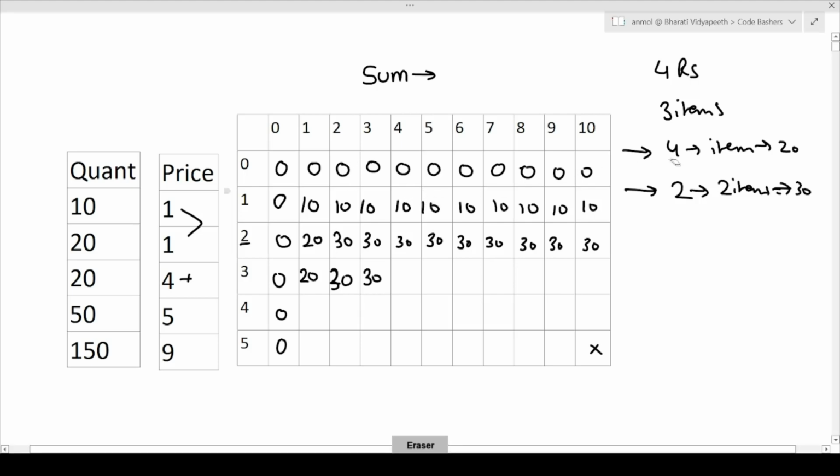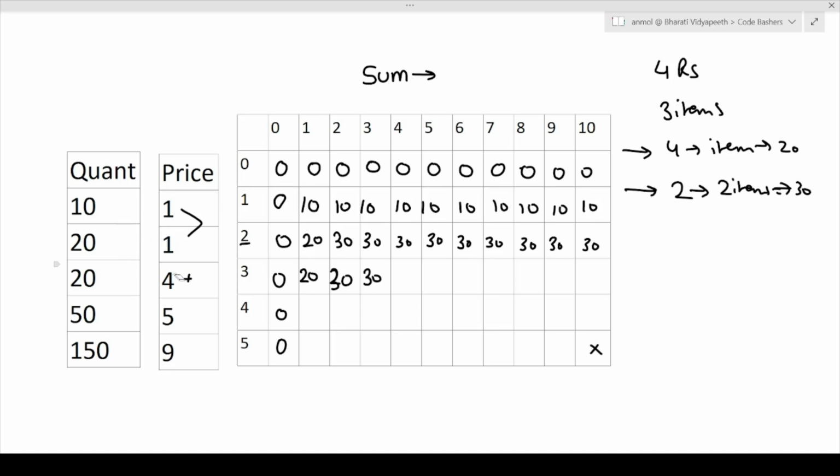I'm asking you, what should we prefer? Obviously, since we have 4 rupees, if we only buy this single item, only 20 quantity we will get, but it is less. If out of 4 rupees we only spend 2 rupees and get 30 in quantity, the quantity is larger. So therefore we will choose to buy first 2 items only, not the third one.